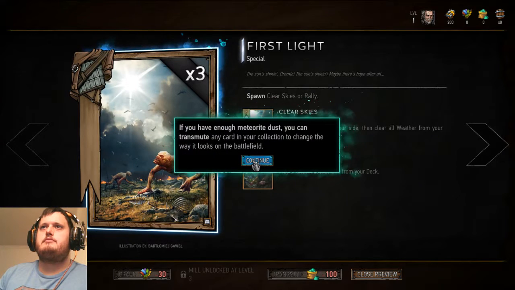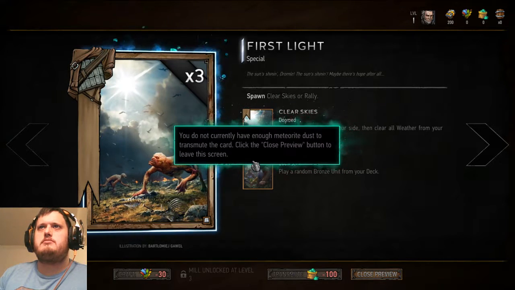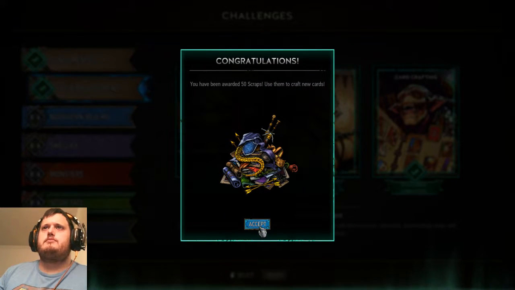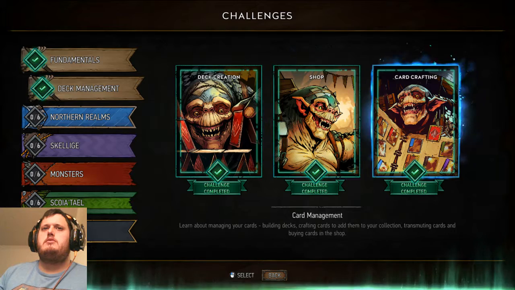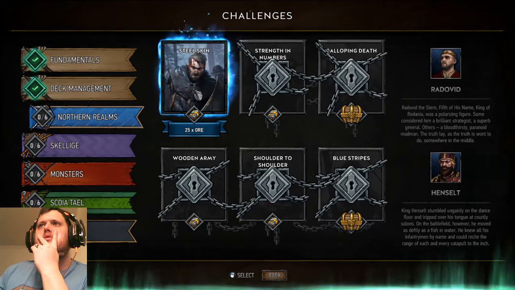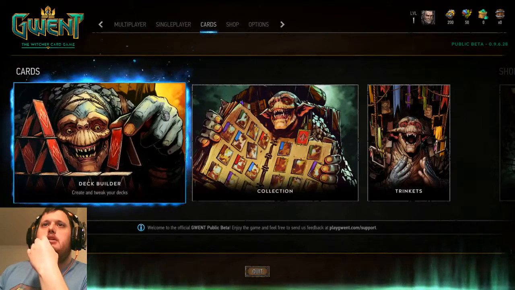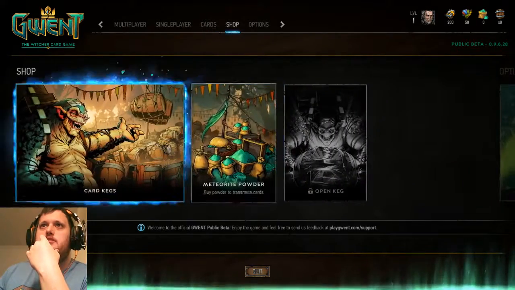Cool. To change the way it looks. What does that mean? Alright. This is interesting. I'm just gonna come back here and look. That's the other thing, I think I want to go through these as much as possible here just so I know when I open these packs, because I have ore to get some. Actually, how much are each of these? Let's check.